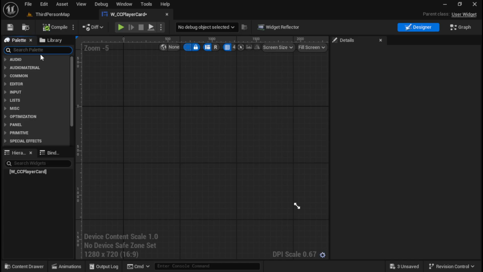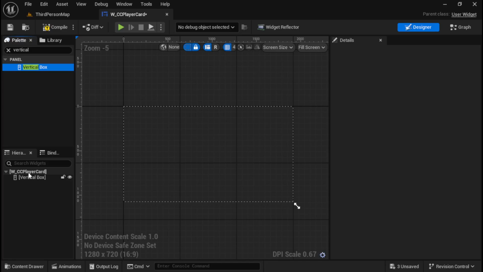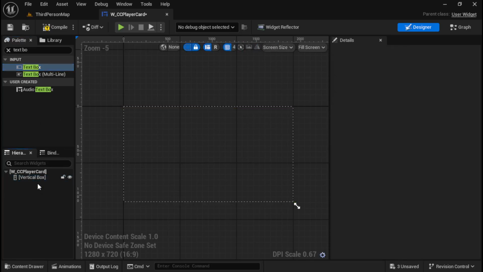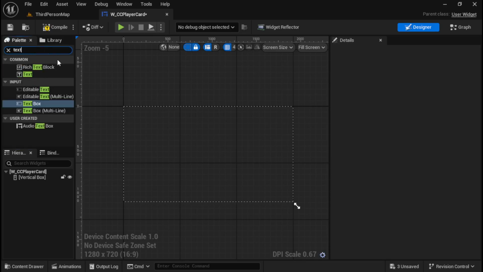Every time you work with a widget, you're going to need some kind of container for it. So in this situation, we have it on its own. It's not necessarily going to be placed on the screen yet. So we're going to do a vertical box. Okay, just drag that down onto that. There's our vertical box. Inside of our vertical box, we're going to need a text box. Okay, just drag that down there. And actually, I don't need an editable text box. I need just a text box. So let's back that up. There we go. That's what I want.